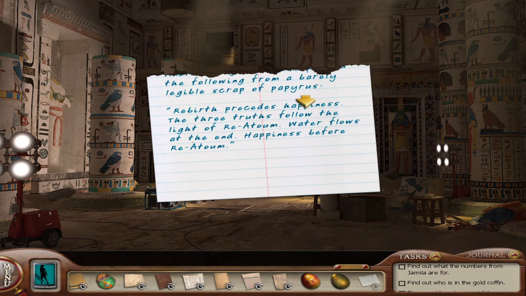Rebirth precedes happiness, truths follow the autumn, water flows at the end. So water is at the end. We have 1, 2, 3, 4, 5. Water is at the end. 1, 2, 3, 4, 5. Happiness before Reatum. The truths follow the light of Reatum. Rebirth after happiness.